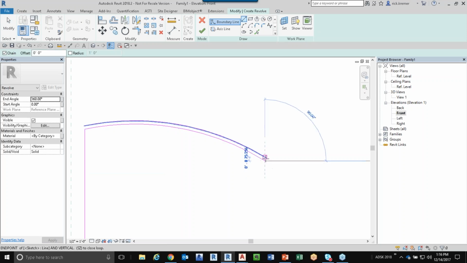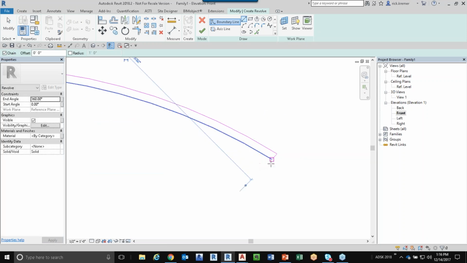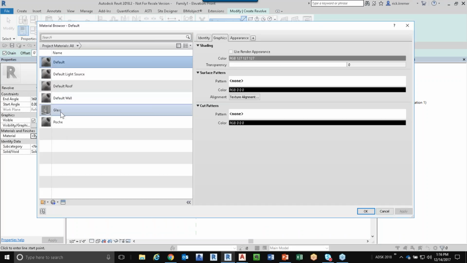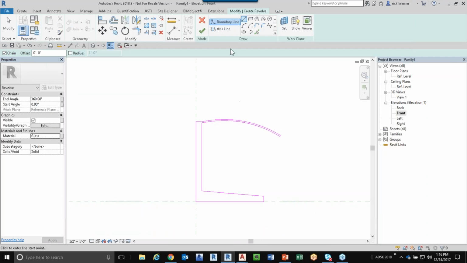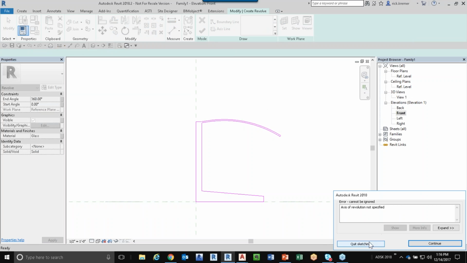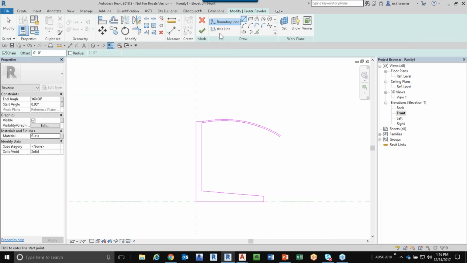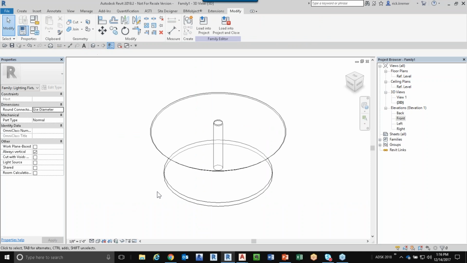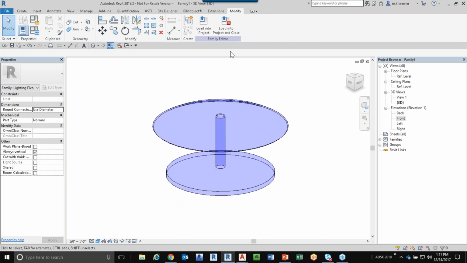I'm going to go ahead and just shortly finish this off, and give it a glass material and click on it. Oh, and axis line. There we go. And if I take a look at that, it is this little object.